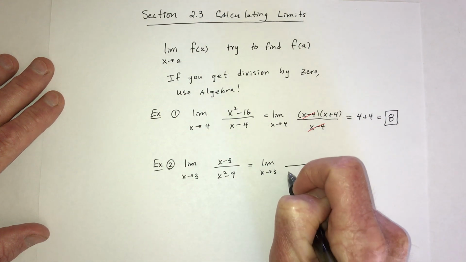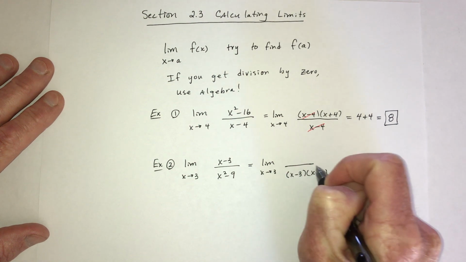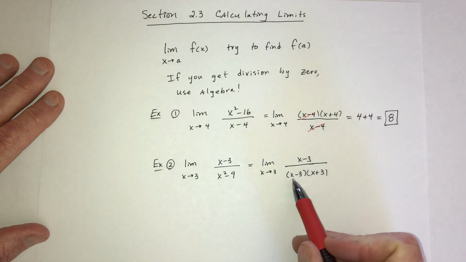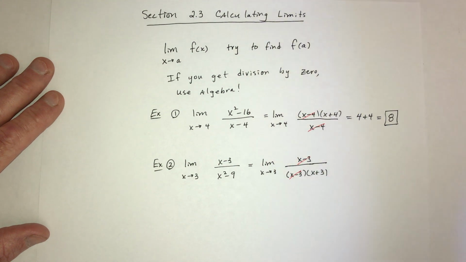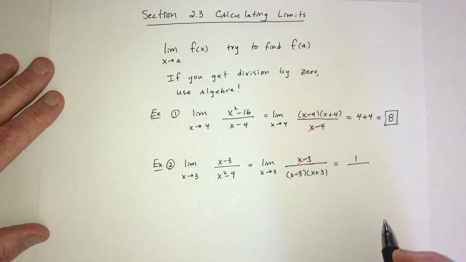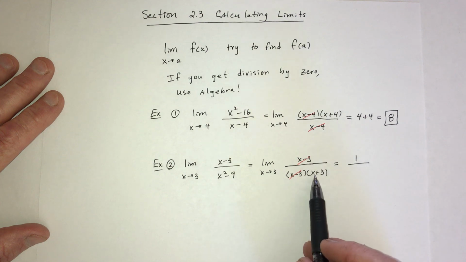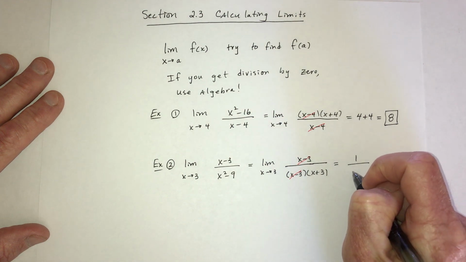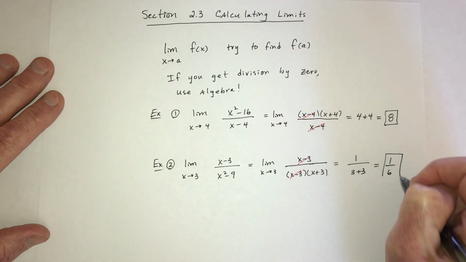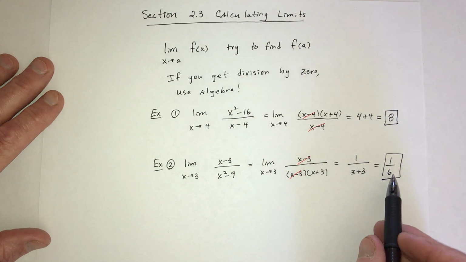So this time it's the denominator that gets factored. It's going to be x minus 3 times x plus 3. And then the x minus 3 on the bottom and the x minus 3 on the top cancel, in which case we no longer have division by 0. So that means at that point, when you no longer have division by 0, you can take this 3 and substitute it in. So then this one turns out to be a fraction. Just make sure that when you cancel right here, you leave a 1 on the top, so it's 1/6.